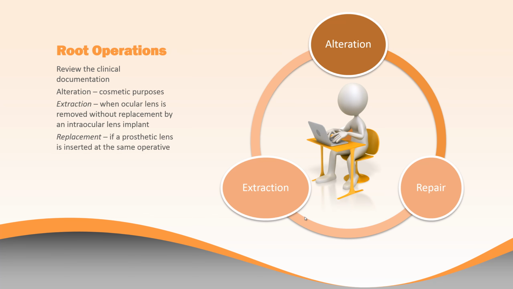If both are done, which is the more common way, we remove the lens of the eye, and at the same surgical session, we put in an artificial lens or prosthetic lens. Again, for cataract surgery, the number one reason is what happened. If that is all done at the same event, the physician knew when he walked in the OR that morning that he was going to remove a diseased lens of a patient's eye and put in an artificial one. That root operation is replacement.